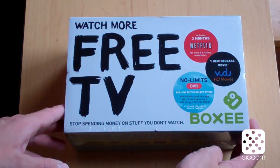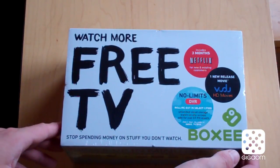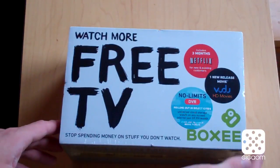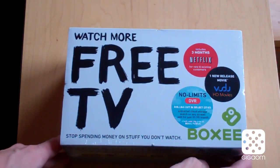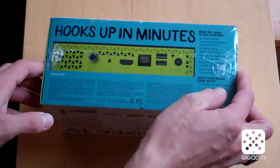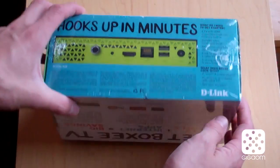It's kind of a busy packaging. It doesn't even have the product name on the front. It just says "Free TV, Watch More Free TV," the Boxee logo down here on the bottom, a bunch of stickers telling you about various deals. Then it says "Stop spending money on stuff you don't watch." And then it has a bunch of information about the parts on one side.